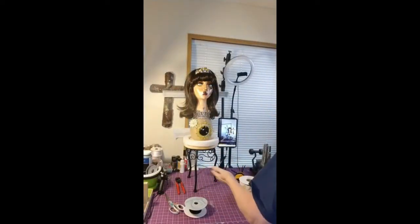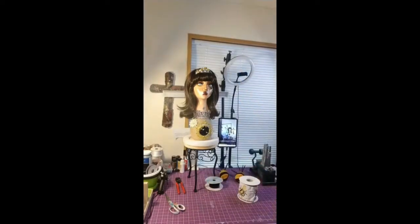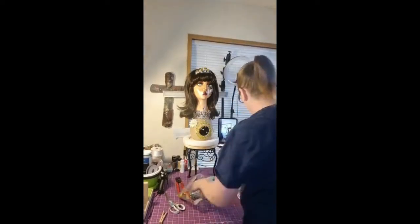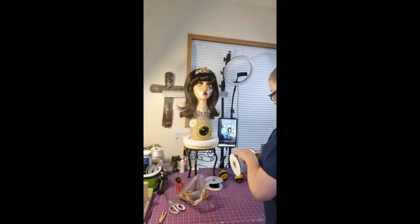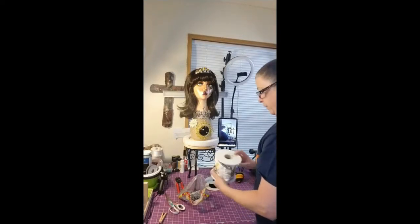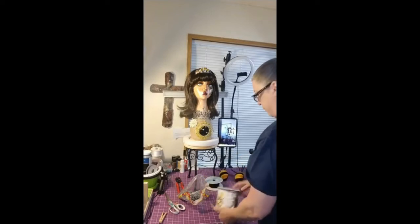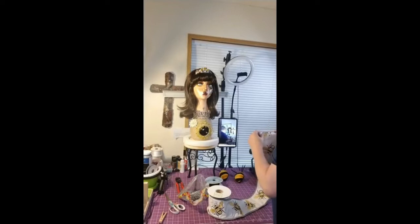I'm not going to make a huge bow. Let's see, I'm going to need my little pins. And I have my handy dandy pick machine here. So we're going to use that. I got this ribbon on Etsy from Gina Exquisite Designs. I don't know if she has any more, but let me see.